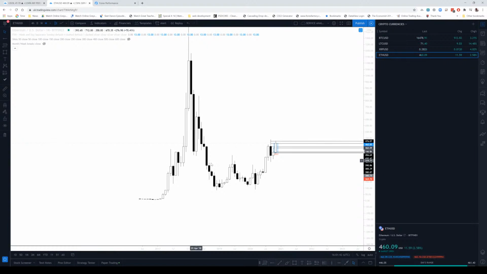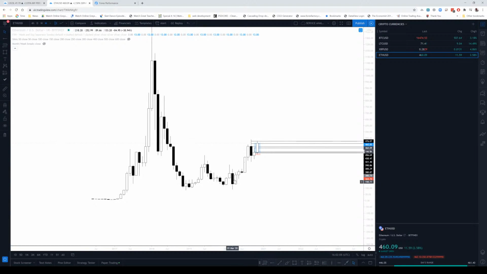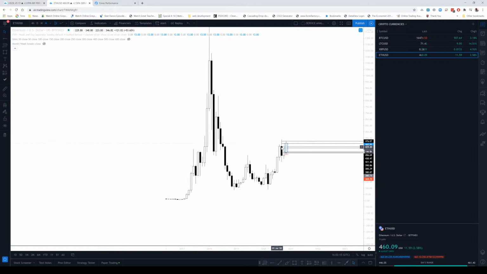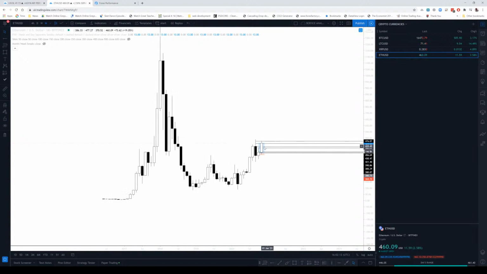That's reaccumulation. I think I've already shared this with you. When price is going up, okay, and we have a down candle in between, we trade above it, that is really bullish. Down candle, we trade above it, really bullish. When we are dropping, up candle, we trade below it, bearish. So we have a down candle in between whilst price is going up. You want to be in a buy position on this one, because it could just extrapolate to the upside.